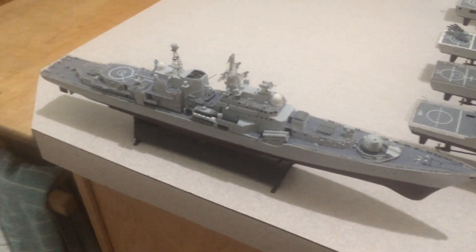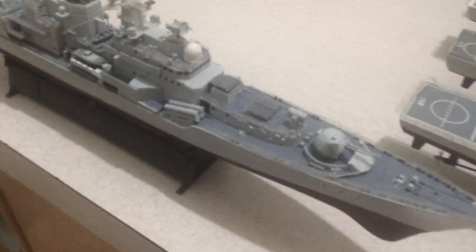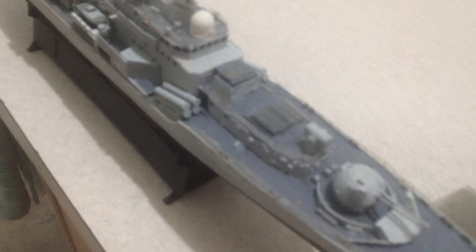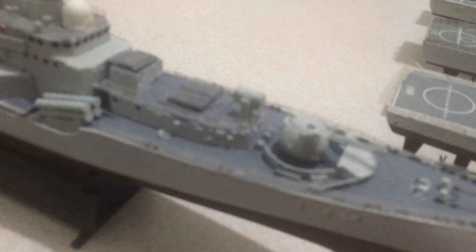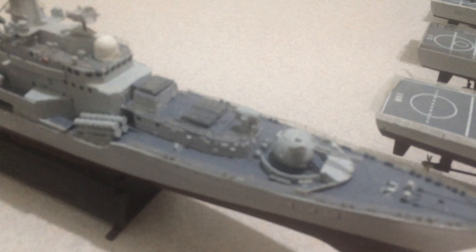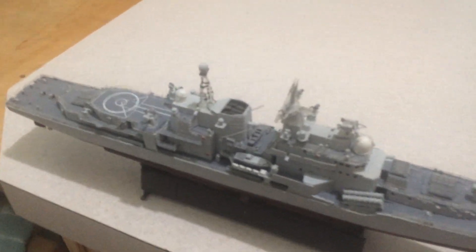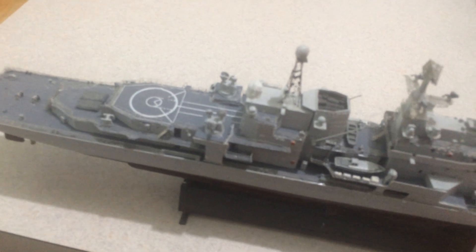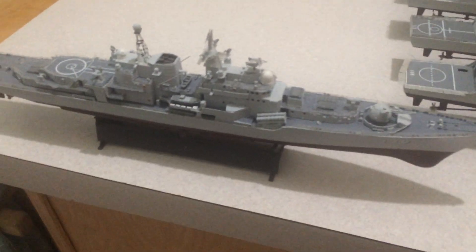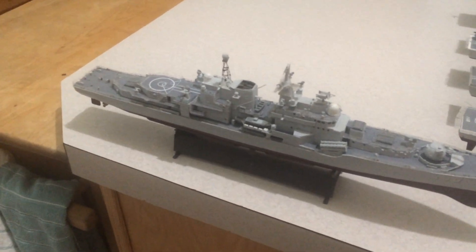Logistically, these will work into the Chinese logistics chains. They also removed the eight anti-shipping missiles and replaced them with eight of their own, and for close-in weapon systems they put in their own — a RAM-type launcher they first put on their carrier, one forward, and two 30-millimeter close-in weapon guns on the rear. They've taken one Sovremenny so far and turned it into a Chinese Sovremenny, and they expect to do it to all four.